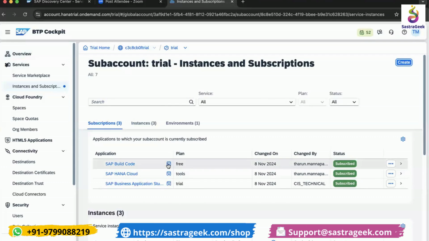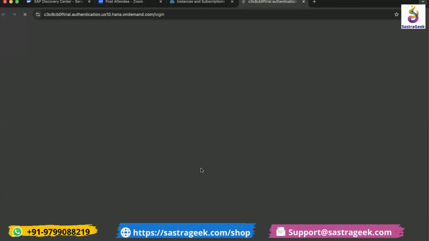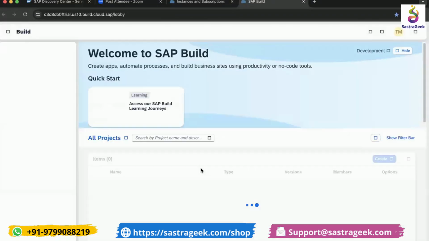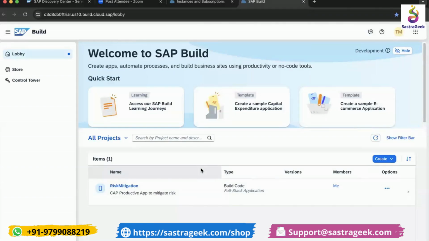And here I'll open my build code. So there is this thing called Fusion Developer. The concept is to use your professional coding skills from Business Application Studio and use the productive, simplified, quick help kind of stuff from your build apps.